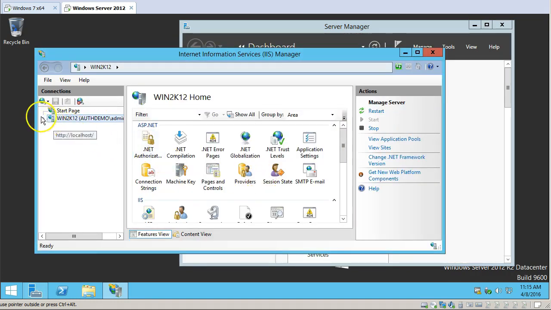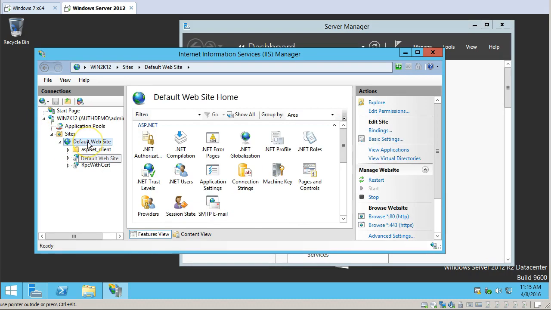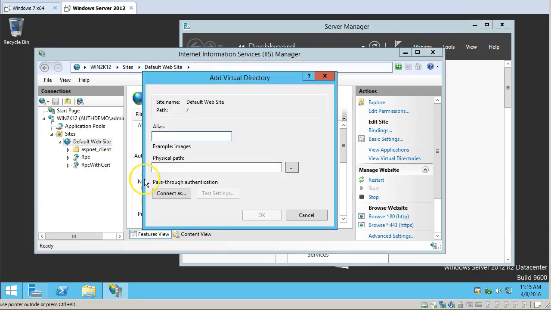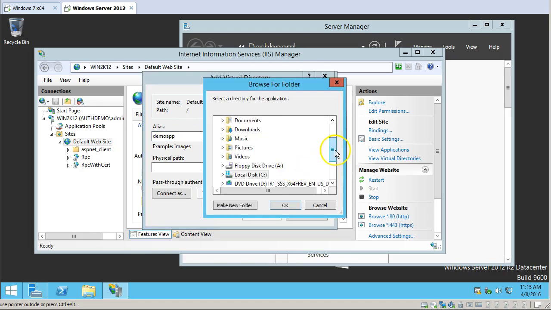I would like to show you how it will be possible for the user to continue to work with his Windows password, and for this reason I create a virtual application that technically points to the same default web page.